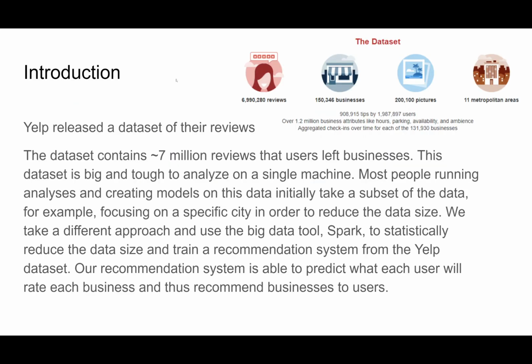So the Yelp dataset is an open dataset that was released in 2018. It has 7 million reviews, and it's a big dataset. And so what I'm doing is trying to statistically reduce the data size rather than setting a specific location or time range that I'm trying to look at the data for, and then creating a collaborative filtering recommendation model from that.